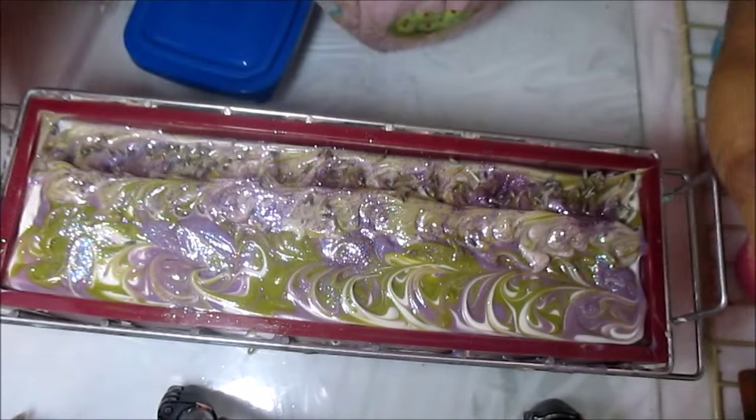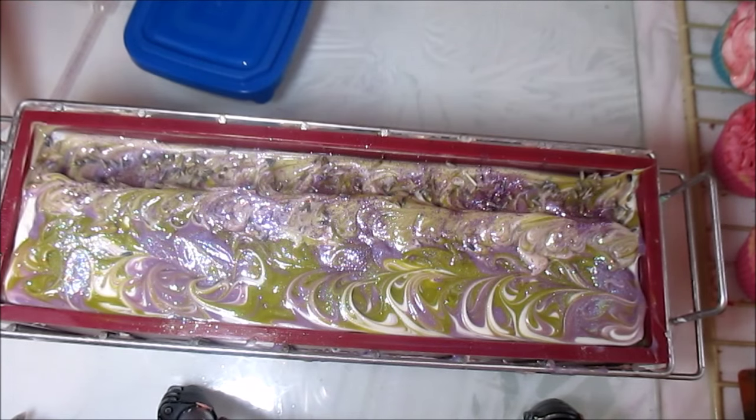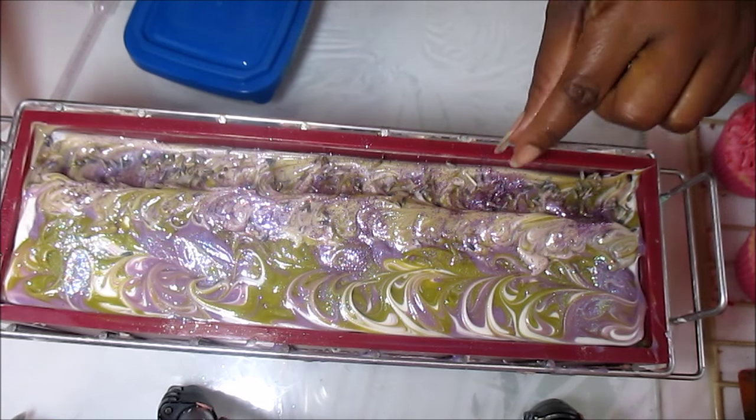So that is it. If you do like this soap and all this glitter, give a thumbs up. If you think I put too much, give a thumbs up for that too, because I know I did. But it's all right. I love glitter. Glitter makes me happy and makes lots of people happy as well. And I think it looks good, except for that one little blob.